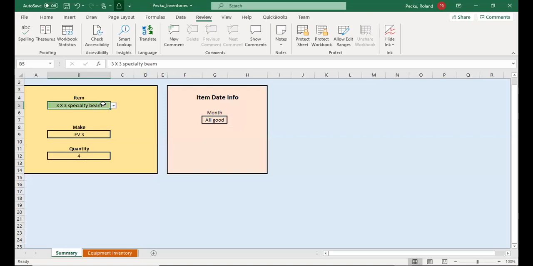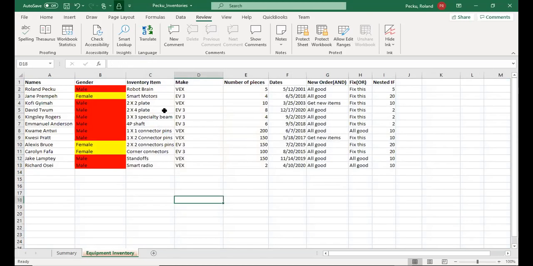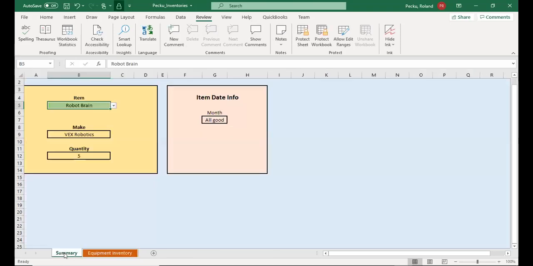And so over here we have the inventory item. So we come up here, robot brain. And if you look here, the make is Vex. So let's try to change that as the administrator. Let's add robotics to it. And as you can see here, that change has been effected. So smart motors, go back to robot brain, see if that is working. Great. So it is working all right.